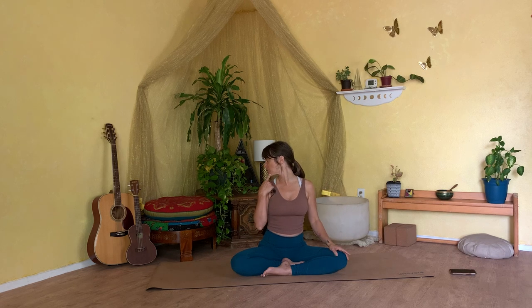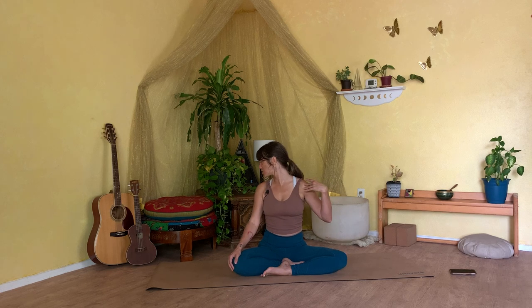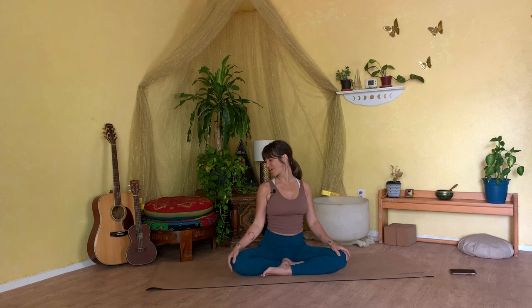Now we've got a nice rotation, a little twist in the neck. So as you turn your chin over to that right side, keep the left shoulder back so it's not coming around with you. You want to keep the shoulders open to the front. You really stretch across your neck. Turn, turn, turn to the right. Good. Then roll your chin down through center. And roll your left ear to your left shoulder.